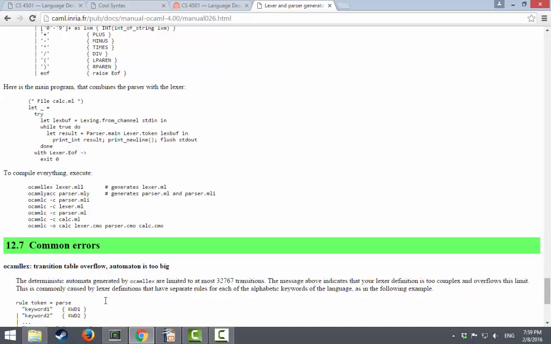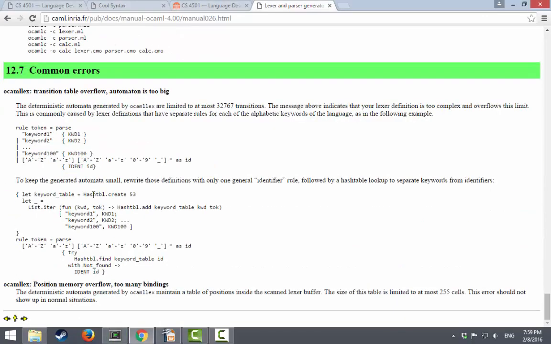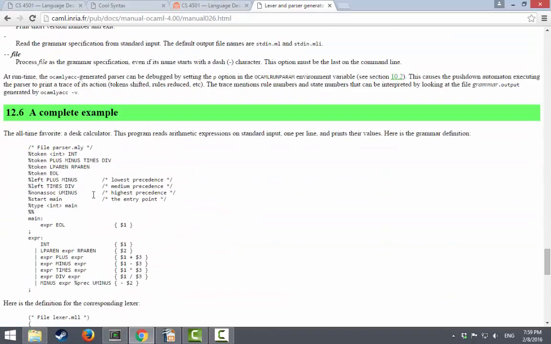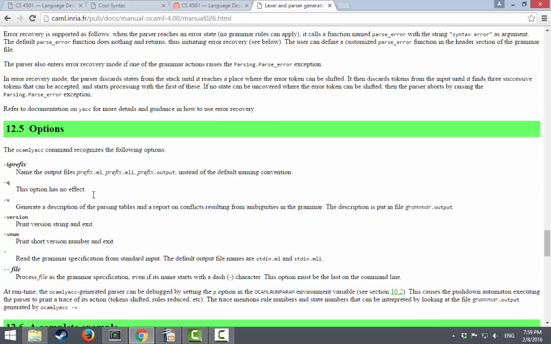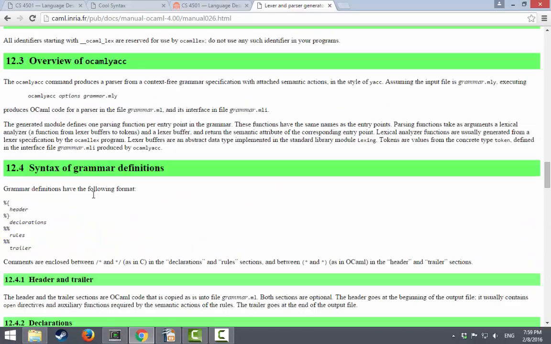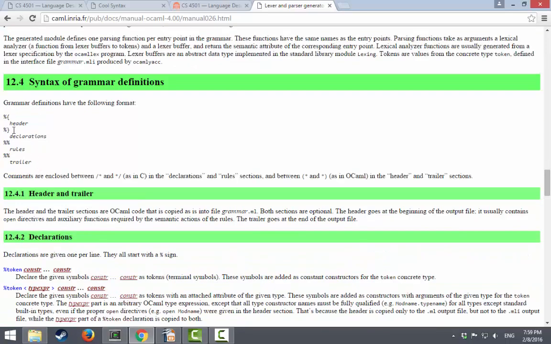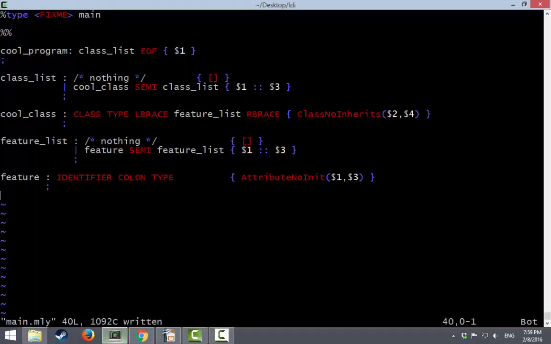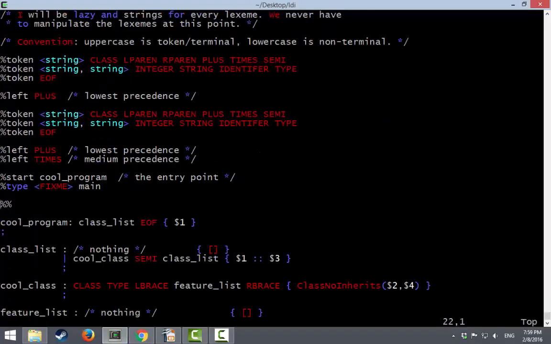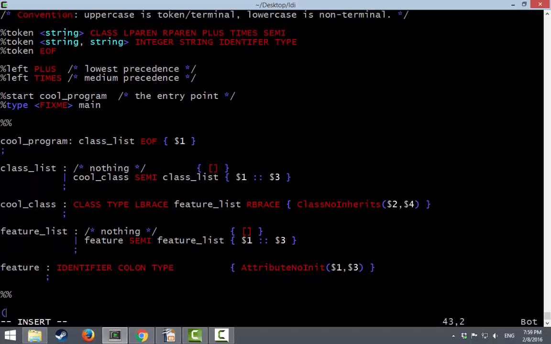All right. Now it turns out that once again, we're going to be able to put everything we want to do in a sort of a single ocamlyacc file. Let's go see if we can find the place where they talk about the format. All right, here we go. So we've got some sort of header and then declarations and then rules and then a trailer. So you'll notice this weird double % thing. That actually matters. And I can put any OCaml code I want down here.